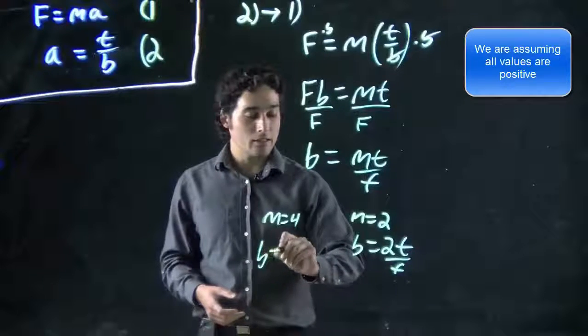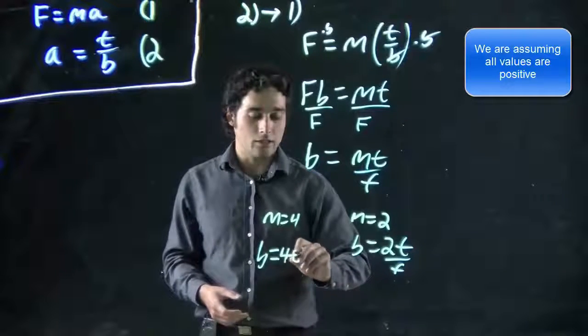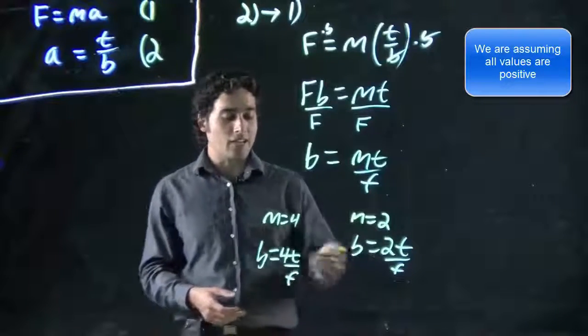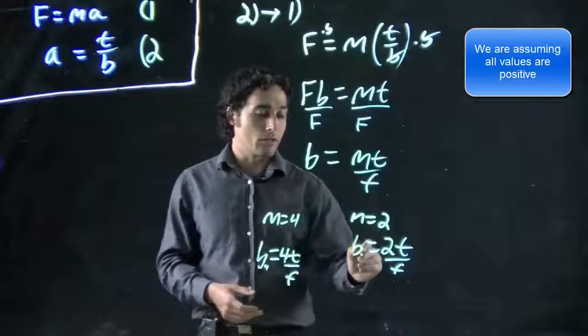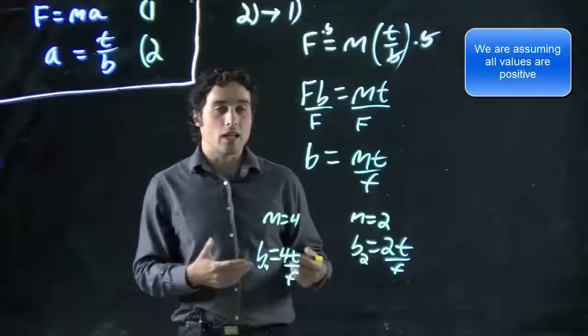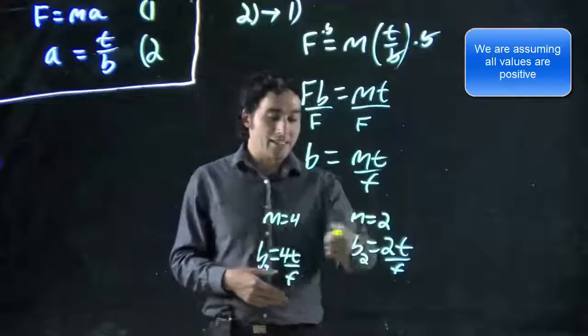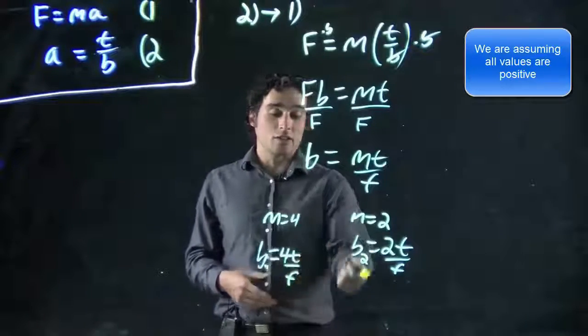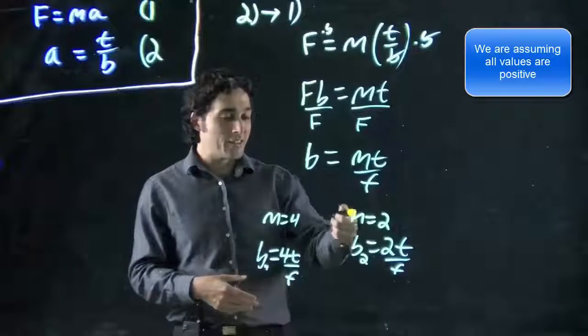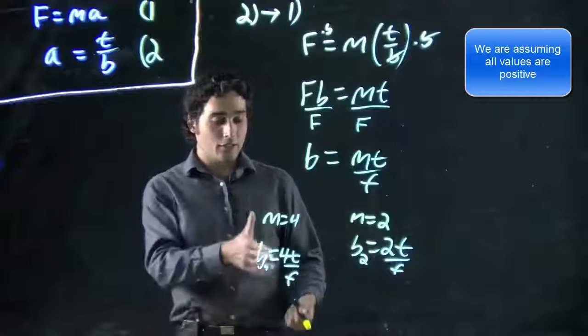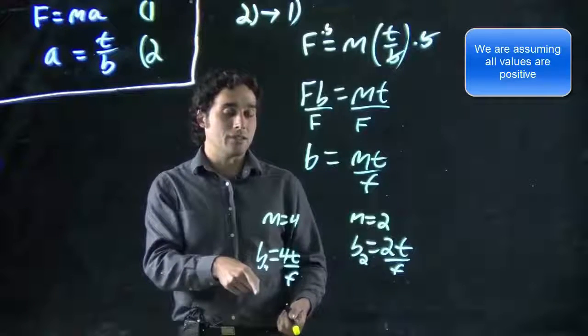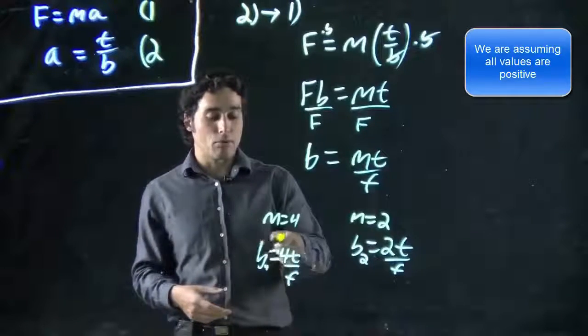And for organization, you could write subscripts to keep yourself organized, separate them. I didn't before, but I can see the two different values of M, or different values of B, sorry. When I increased M, this one's clearly bigger. It's the same as this, except times two. Increasing M increases B. And it makes sense, since they're proportional.